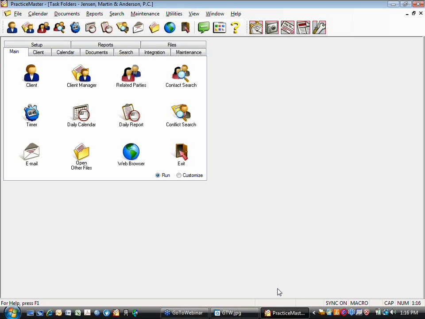Another way is that in the latest versions of Tabs3 and PracticeMaster and AP and GL, every report is now not only savable in a PDF format, but also savable in an Excel format. So you can take a general ledger report listing all your journal entries for a certain period, and instead of printing it, you can save it to Excel and pull it up in Excel and then work with it further through Excel. Or many other programs can read these Excel-type files like Access or certain other programs, so you can do things with data that way.